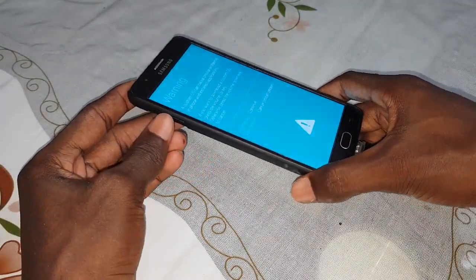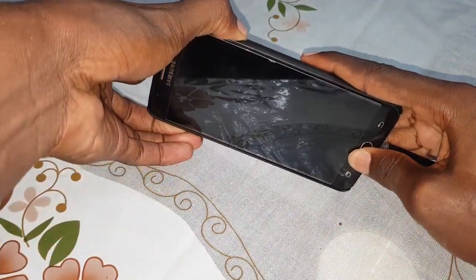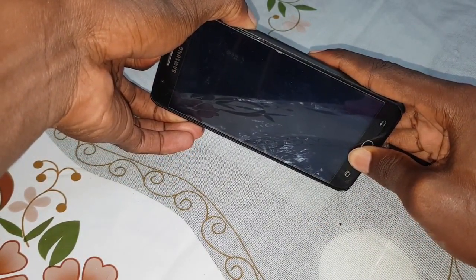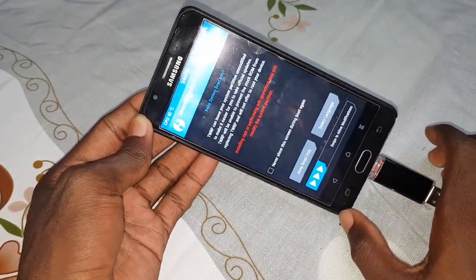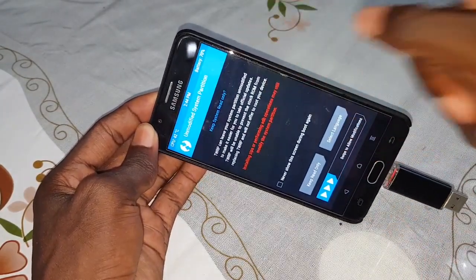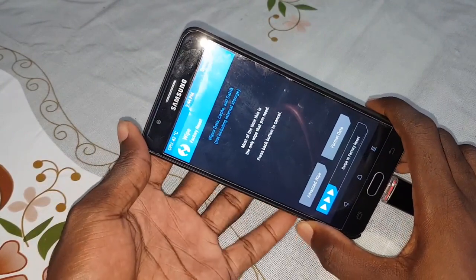Okay, click volume down, cancel and restart, and power button at the same time, then volume up, home button and power button at the same time to access TWRP if it's possible. Is it possible? Yes, good, it's done. Have you seen volume up, home button and power button at the same time? Wonderful.